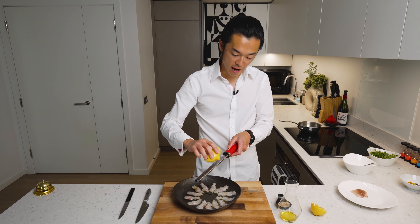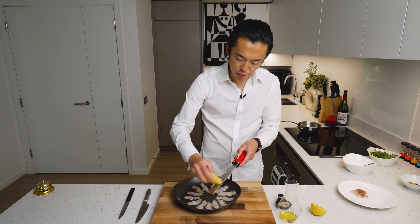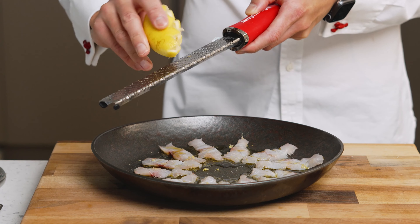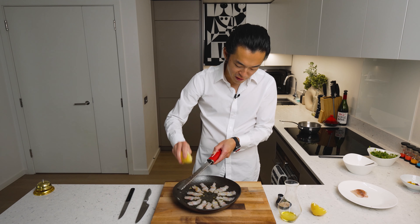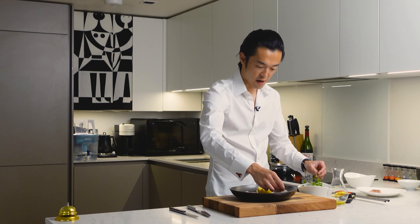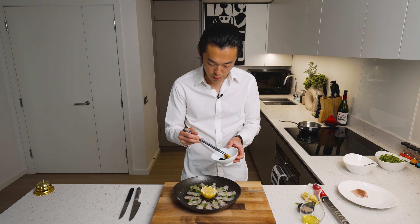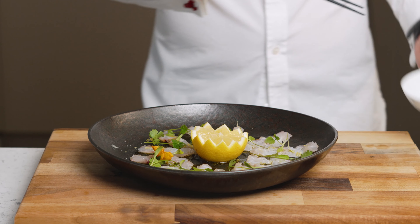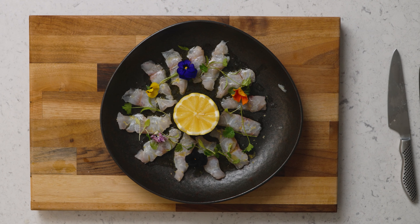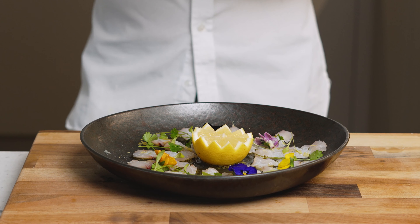If you happen to have unwaxed lemon, add some lemon zest. Remember, the recipe is just a guide — once you've done this once, you can play with the flavors. Maybe try orange for a different kind of fish, or lime — the world is your oyster. For garnish, half a lemon, a bit of micro coriander or any light herb for brightness and freshness, and a bit of edible flowers. And that's it — less than five minutes from start to finish with minimal intervention, really letting the ingredients talk. This is red mullet crudo. I really hope you enjoy.